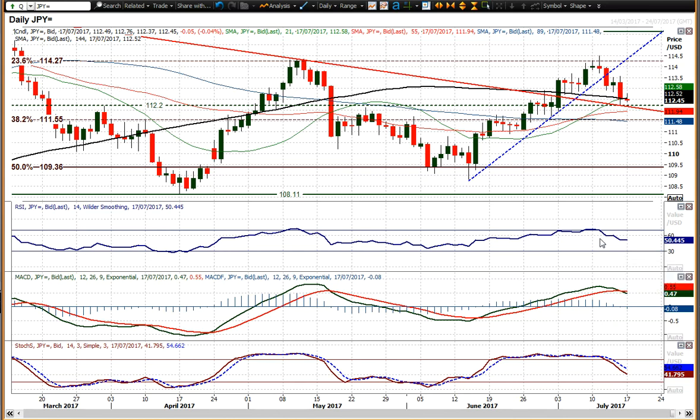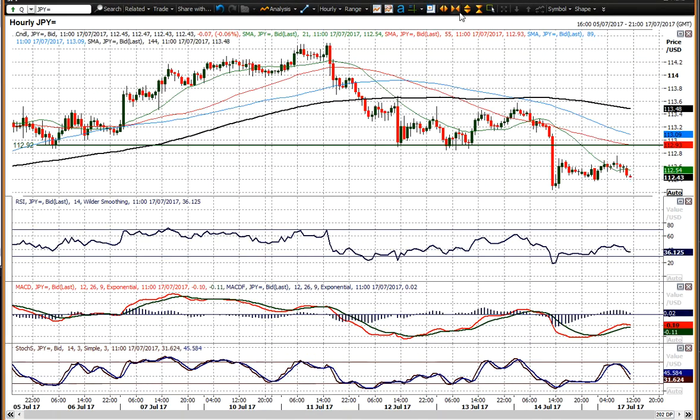You've got the RSI falling away. If that goes decisively below 50, that would start to gain momentum. I think you've got the MACD lines crossing lower, the stochastic's already falling lower. It all builds up for that corrective outlook. You can see here on the daily chart whereby we've dropped below these intraday lows. Now on the hourly chart, you actually see that that forms a top pattern.